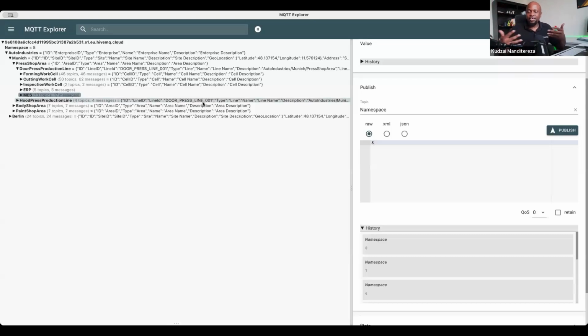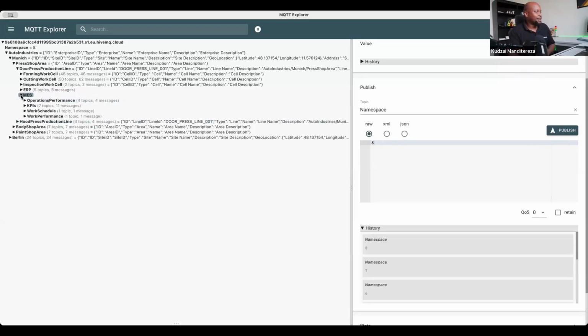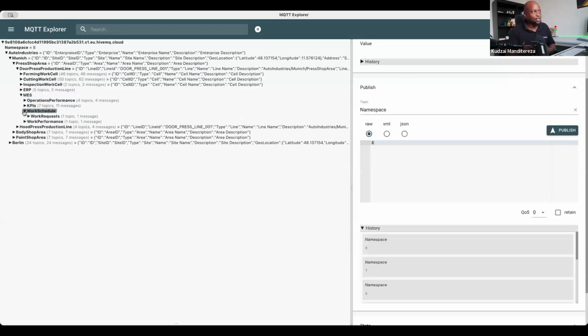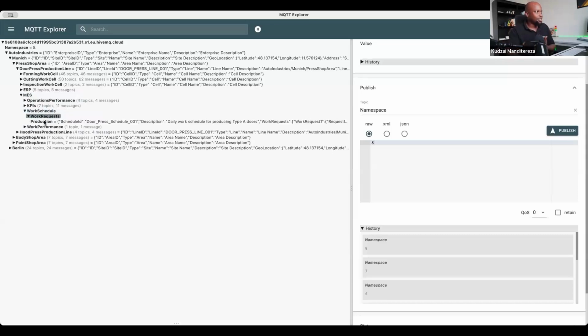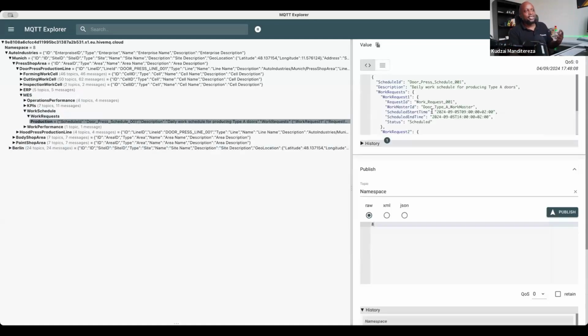So you've got an exchange of information going on within the control domain, where you're saying, okay, we're going to make 20 of these there, 15 of these there. Again, this is where you're going to use the unified namespace to coordinate that exchange of information. As you can see here, we've got a work schedule namespace, where we're now scheduling all of these work requests. Different systems are going to be coordinating through these namespaces about what work requests, and here we've got different work requests that have been published.